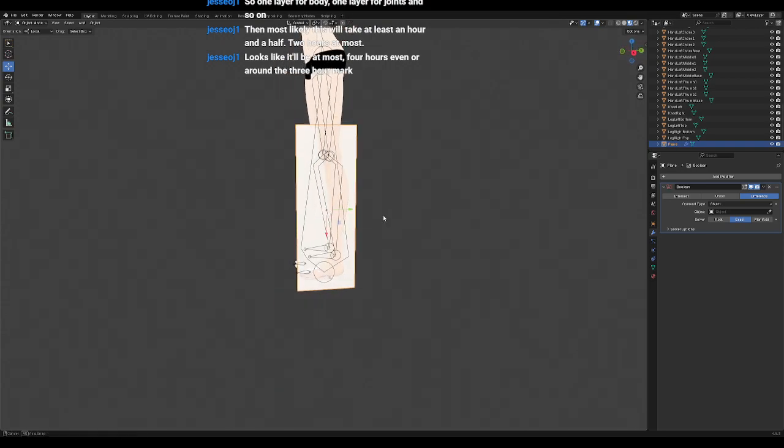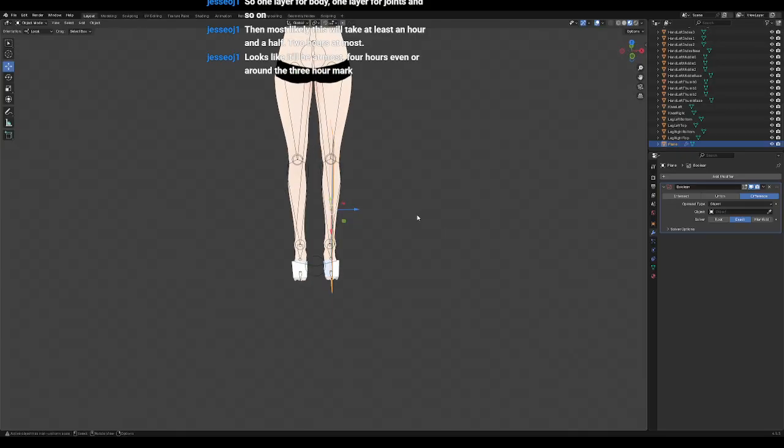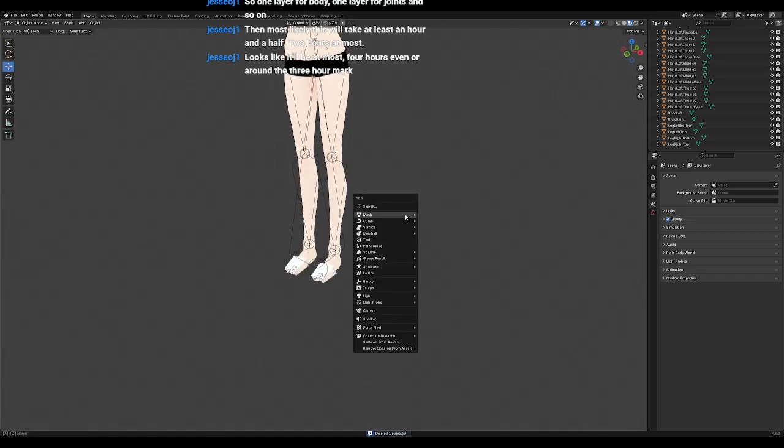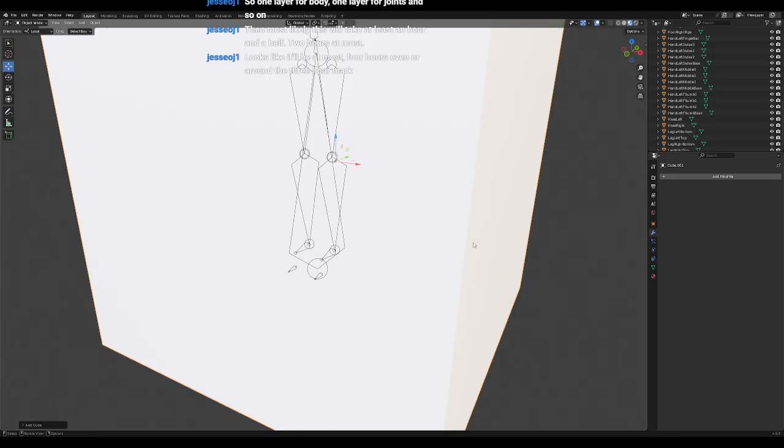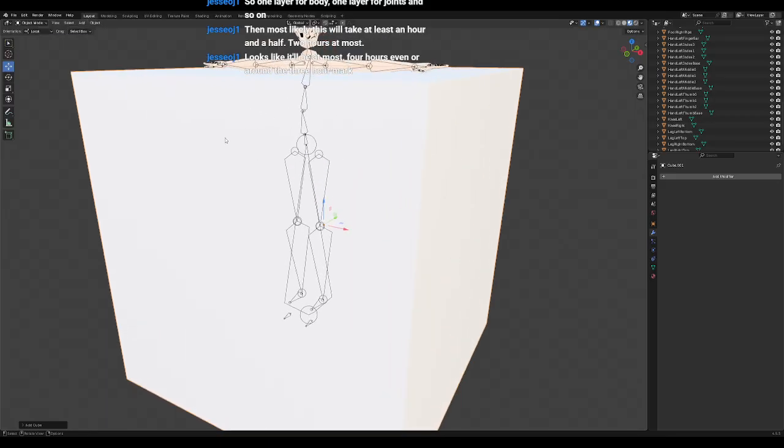Oh, can I not do this with a plane? Maybe I need to have this as a cube. It probably doesn't, because a plane isn't going to be manifold either. Okay, cube time.